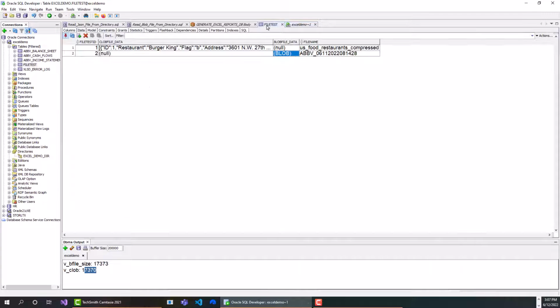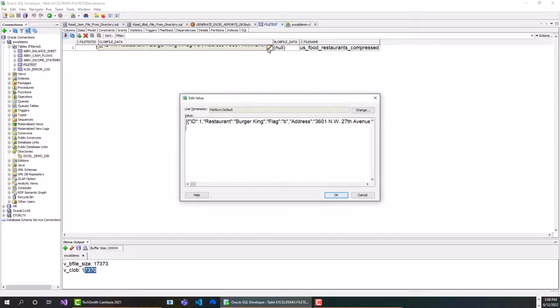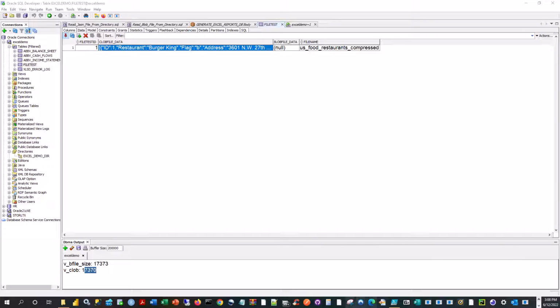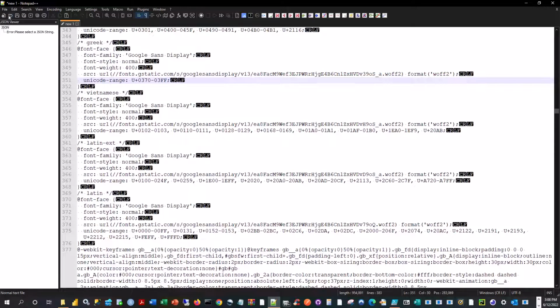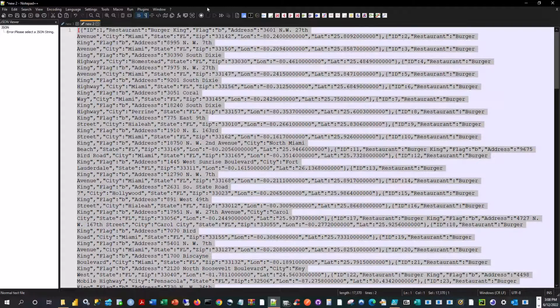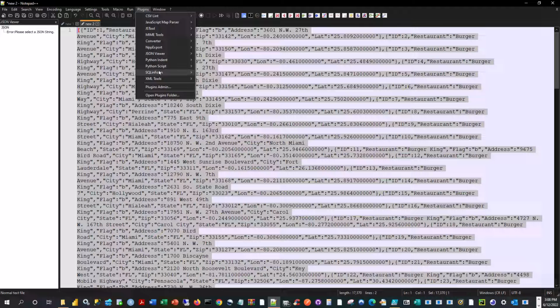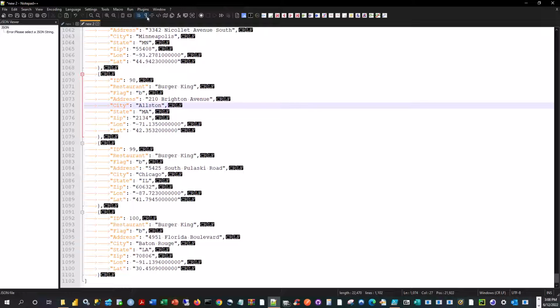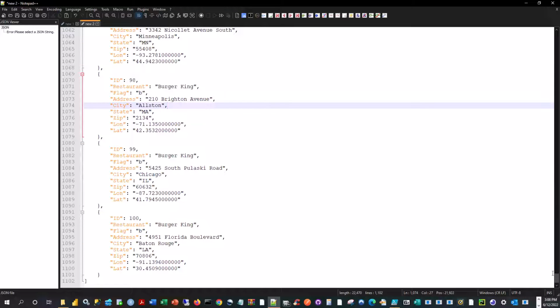So when I look in the database now, you can see here is the record that I just loaded in. And if I try to open this here, you can see it has this text string, and I can copy that. So let's copy that. Let's open up Notepad, open up a new file, and paste that in. And as you can see, if I go ahead and format this a little bit so it's easier to read, you can see now I got all the JSON data that I just loaded in from that file.